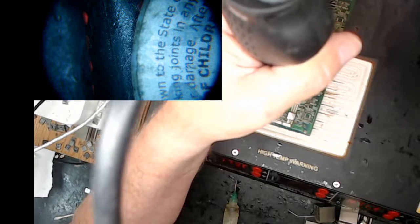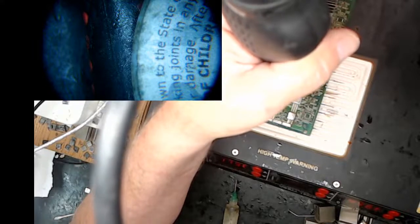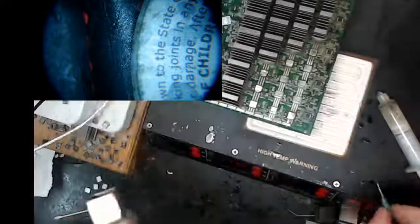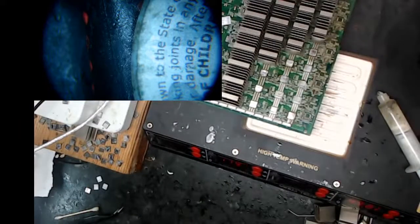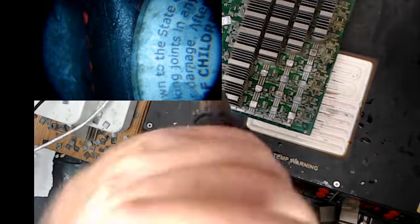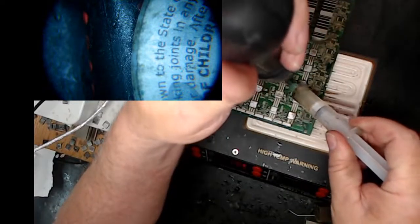Okay, things are looking pretty good here. Nobody's moving. All right, so what I'm gonna do now is pull the heat off. I'm gonna throw some flux down. Oh no, that's not good. That's a catastrophe. That's okay, it didn't hit the chip, just a second. Ooh, I got flux all over the place now. For some reason, this took the top off. All right, so let's get back the heat. I'll throw some flux around that dude. It didn't hit the chip, so that's good.